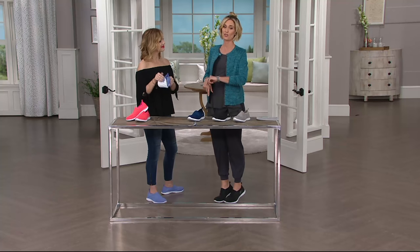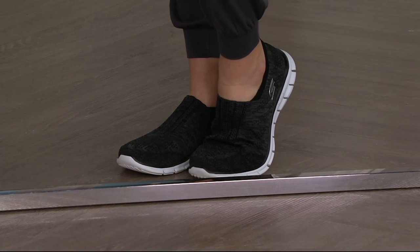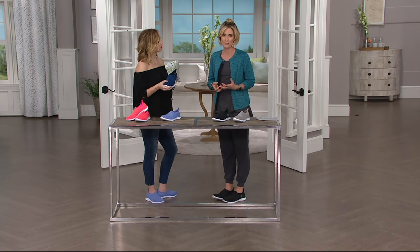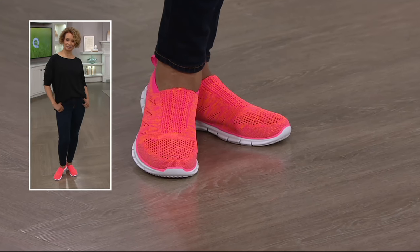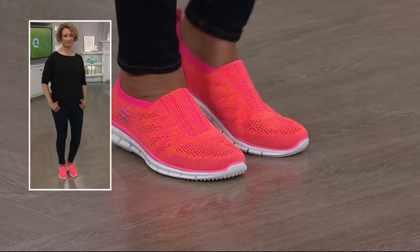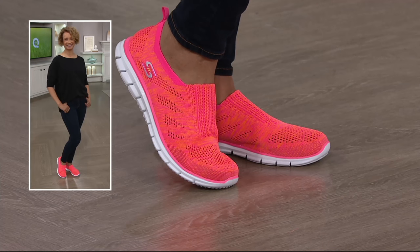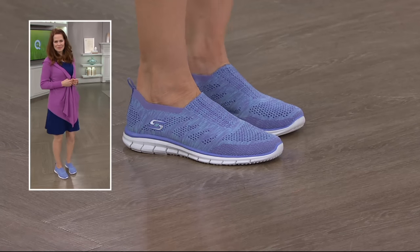Starting at midnight and they're so comfy — no break-in period. They've got great spring. Even though they feel like a sock when you pull them on, they do have support because you've got that memory foam at the bottom. They're not going to collapse on you. People are asking, is there any real substance to them? Absolutely there is. This is still Skechers, which is made for moving and walking miles and miles a day. You can do that in these — three easy payments of $17.98. They just snuck in and took that taupe — congratulations to everyone who got the taupe, you will enjoy it.